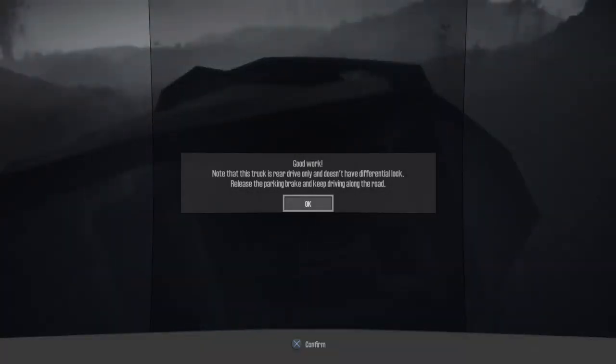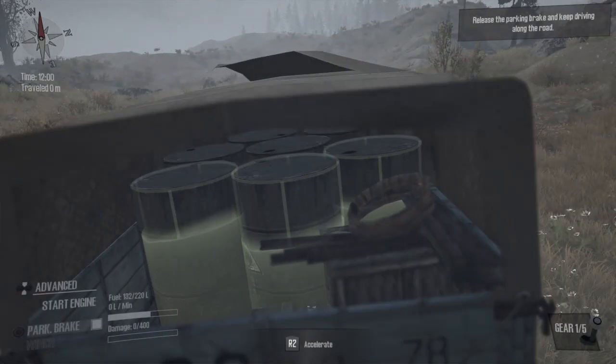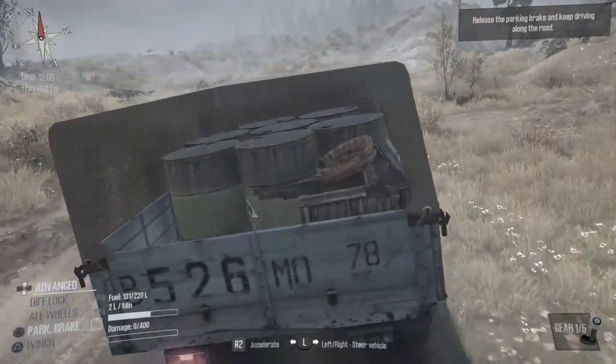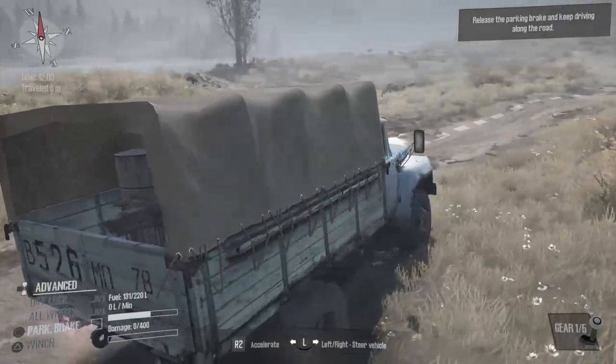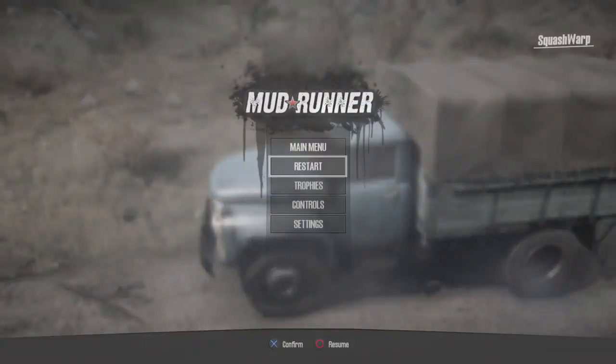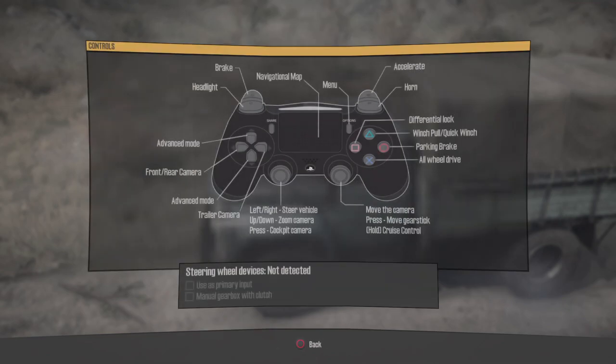Whoa. Truck's about to fall over. Note that this truck is rear drive only and doesn't have differential lock. So we've had a major downgrade. Release the parking brake and keep driving along the road. What am I looking at here and why can't I see? What are the controls for the camera? I don't like looking at the back.